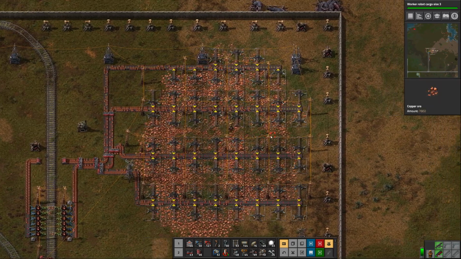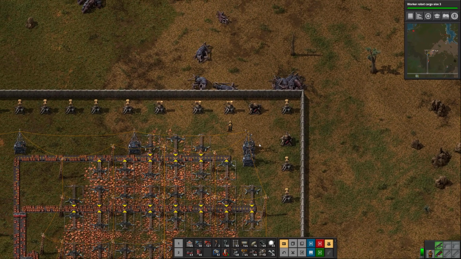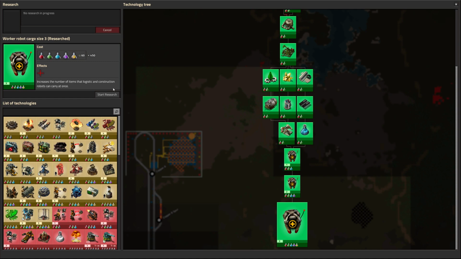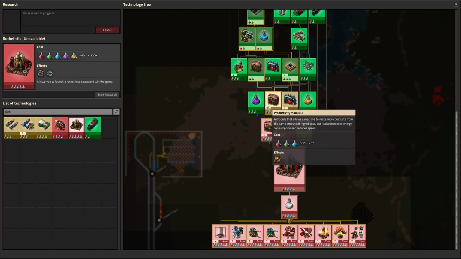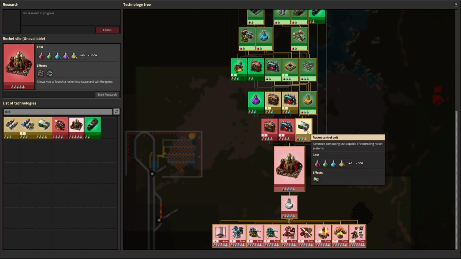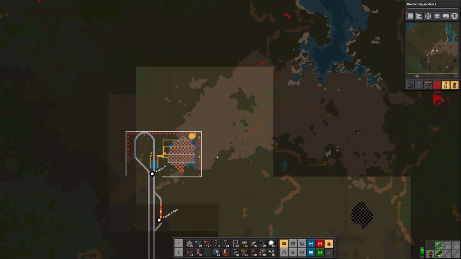Alright, next order of business. Time to blast some beasties. Alright, next thing though to do, let's pick a technology. I actually want to work towards the rockets. So let's find out what we need to get the rockets. Looks like the productivity module 2, speed module 2, 3, and the rocket control unit. So let's get these guys first. These are pretty low cost, so they're going to go quick.